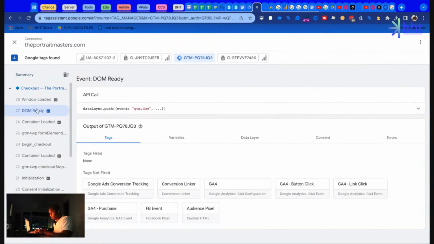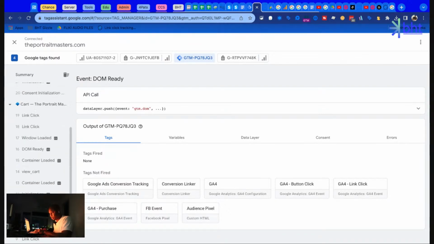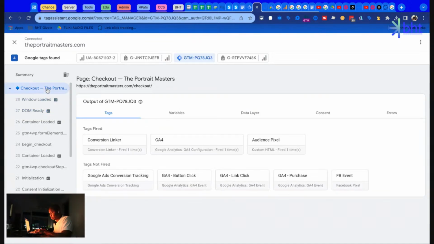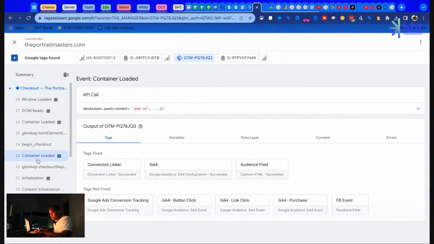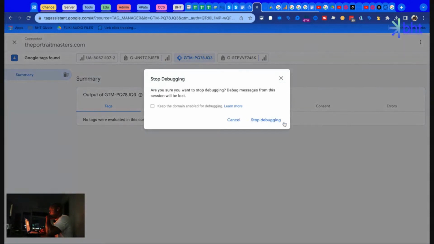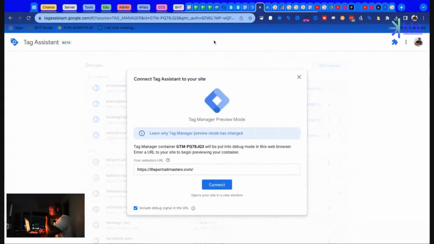Okay, I got a DOM ready. I couldn't make it fire off a DOM ready. That'd be kind of interesting. And we got a begin checkout again. Window loaded. And we got container loaded as well. That might be it. Let me do this one more time.